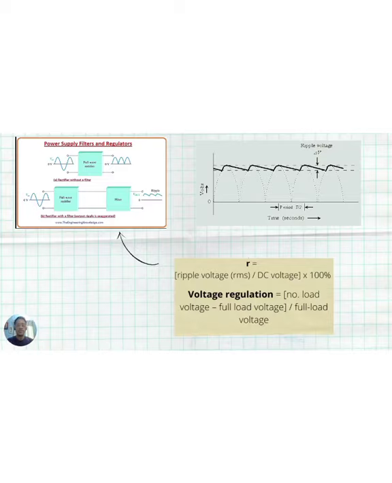The amount of DC output voltage difference over the range of circuit performance is another important part of a power supply. When the load current is drawn from the source, the voltage provided at the output under no load condition is reduced. The change in DC voltage between the no load and load condition is described by a factor named voltage regulation. The voltage regulation is equal to no load voltage minus full load voltage, divided by full load voltage.